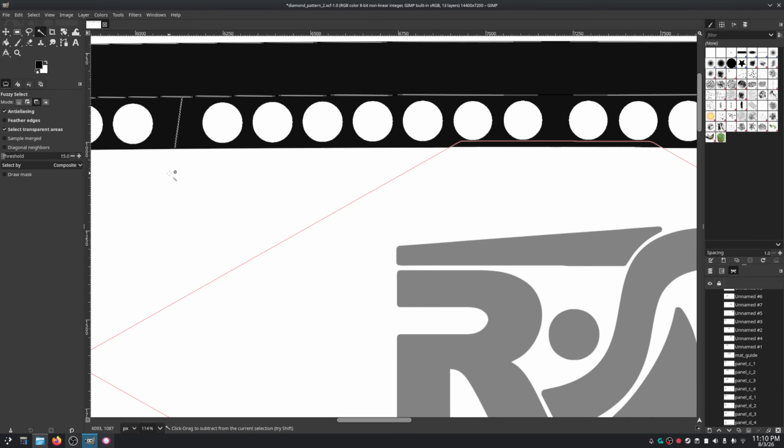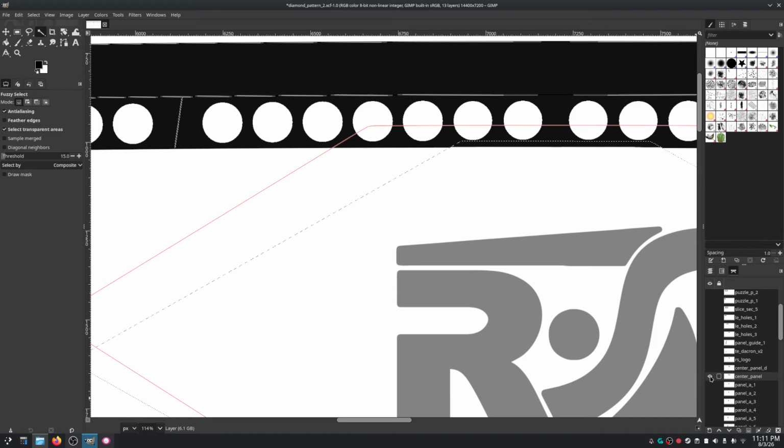So here we go. Okay, there's our center panel. I want to keep this just to reuse it.